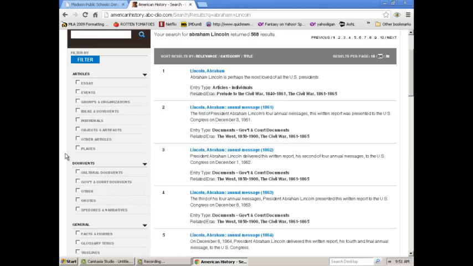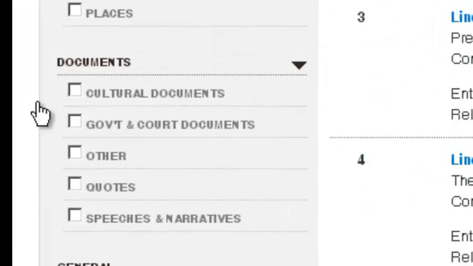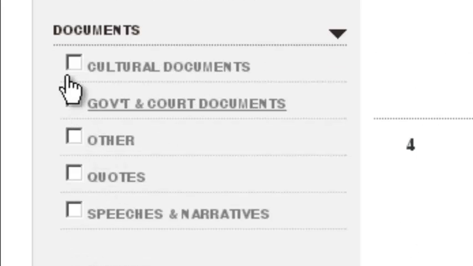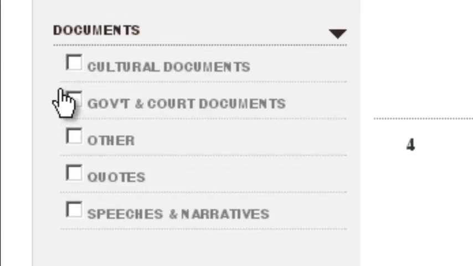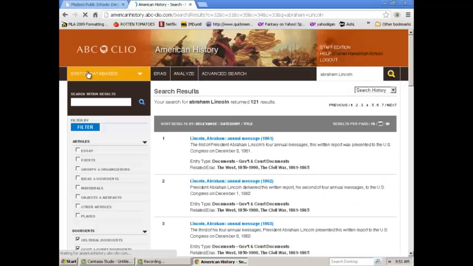So if I just want primary sources of Abraham Lincoln, click on Culture and Documents. Government and Court Documents, Other, Quotes, Speeches and Narratives. I hit Filter, and I get just primary sources.